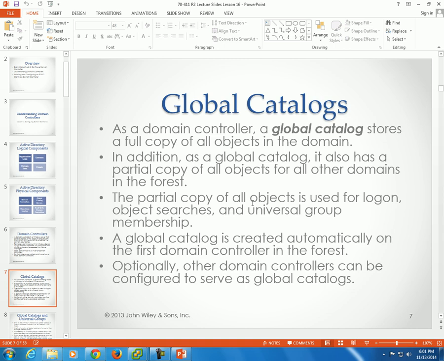Okay, so a global catalog server keeps a partial list. So maybe you belong to the Hertz Europe domain and you come to Hertz US. A partial listing is already stored in the US. So when you log in in the US, there's a good possibility it might know about you, or at least know how to find you.